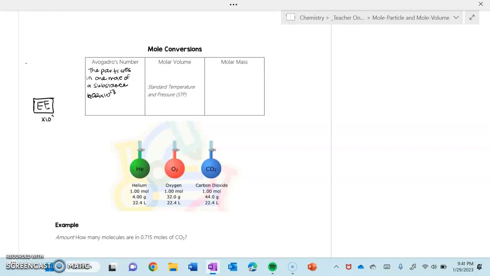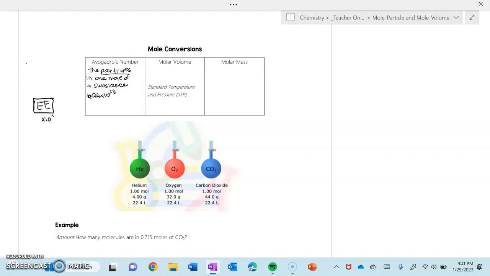Okay, so this word particles that we've talked about here is referring to the number of atoms of an element or molecules of a compound. And sometimes, even for an ionic compound, they'll call them formula units. But generally you'll see atoms or you'll see molecules. Atoms referring to elements, molecules referring to compounds. So with that being said, you'll have 6.02 times 10 to the 23rd power atoms in 1 mole of any element, and you'll have Avogadro's number of molecules in 1 mole of any given compound.